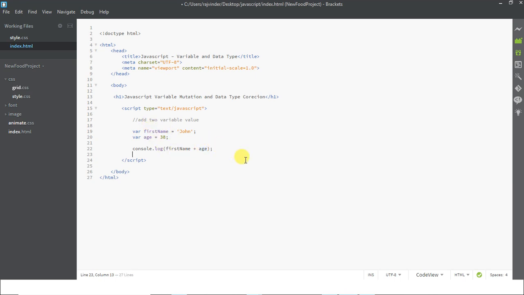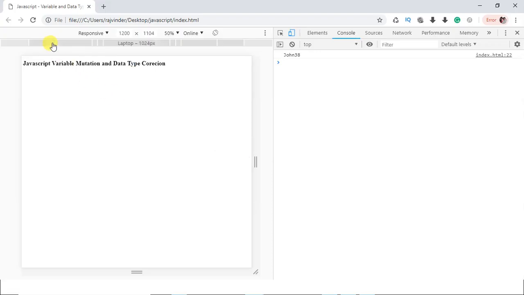You can also get the result with a space like John and then see John 38. I clear the window in the Chrome browser.